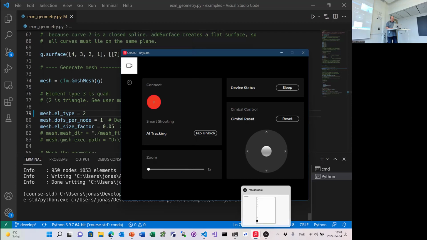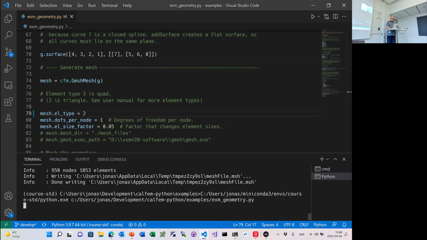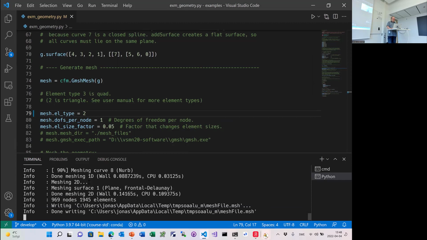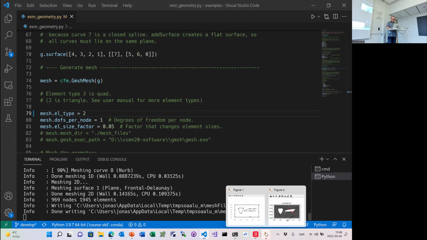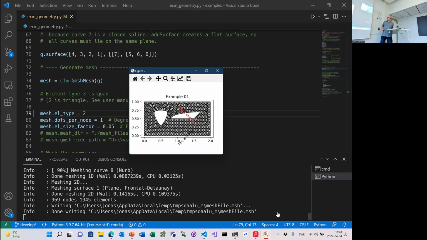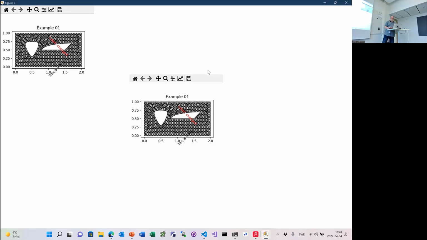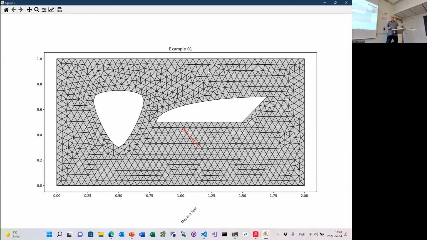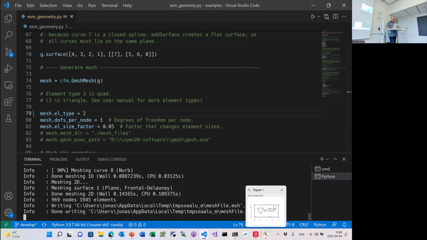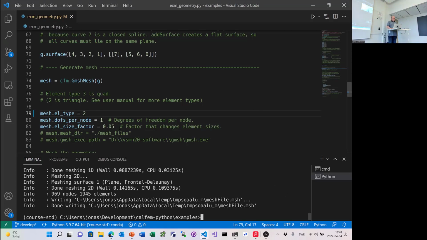we close these first. Now you can see here that we have triangle elements instead. We can also control the appearance, how many triangles we want. So now you see here I have a scale element size factor of 0.05. Let's set it to 15 here. Or we change it back to number 3 here and we run.